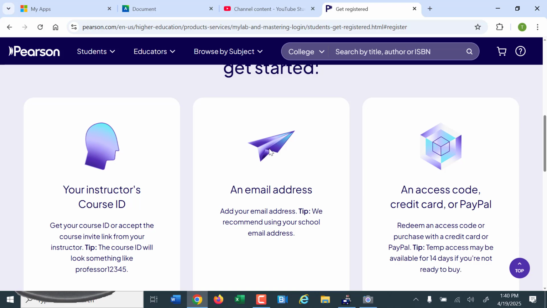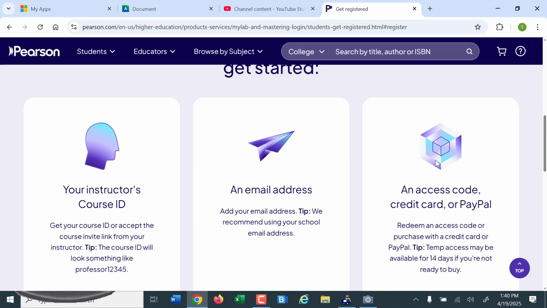I highly recommend you use your Northwood Tech College email address. It makes it a lot easier if there's any issues later. If you use a different email address, make sure you write down what email address you used, and make sure you write down whatever personal information you give there to create your account, including your password. The most common problem we have is people create their account, they go directly into My Math Lab and work for a while, and then the next time they come back, they forget either what email address they used or what their password is, or sometimes they create a separate username different than their email address. Make sure you write all that down so you don't have problems with it later.